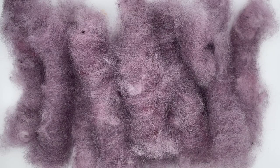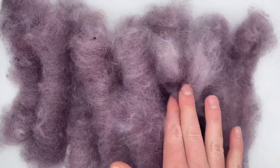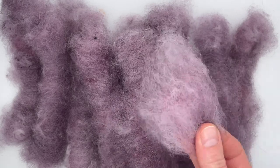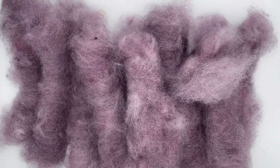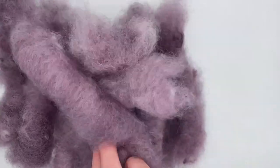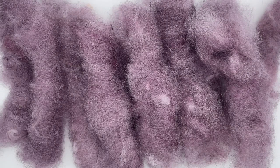I've carded this fibre into these lovely rolags and just look at them. The colour is just beautiful. It's blended. So we do still have a couple of darker patches like that. This was just the last tiny little bit that I had to blend. But generally the colours have all blended together, so it's this more sort of mottled, beautiful purpley colour without the really dark bits. There are a couple of bits, as I said, but in general this is really pretty now, and I'm going to go spin it.